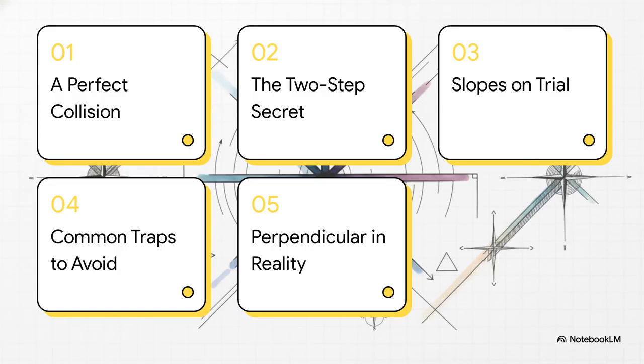So here's what we've got on deck. First, we'll talk about what perpendicular really means. Then, I'm going to share the simple two-step secret for spotting them on a graph. After that, we'll put that secret to the test, look at a few common mistakes you'll want to avoid, and finally, see how this one little concept literally shapes the world around us.